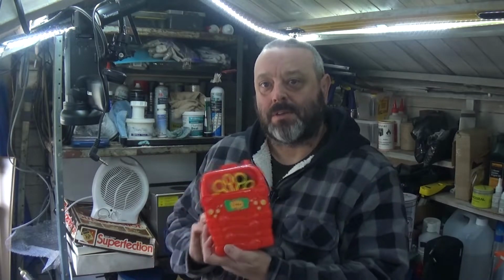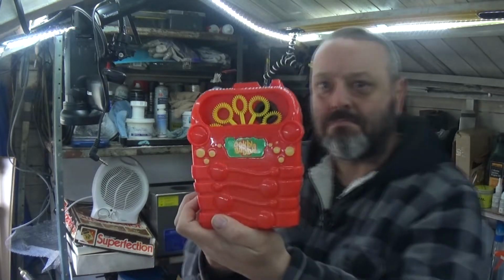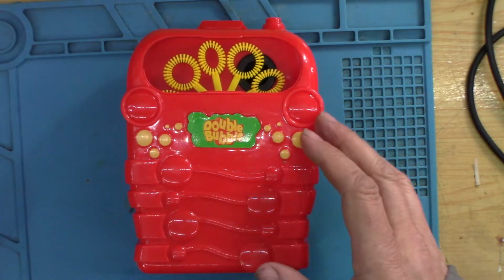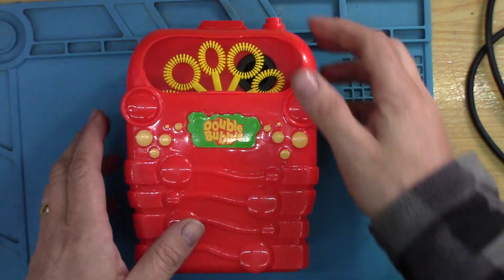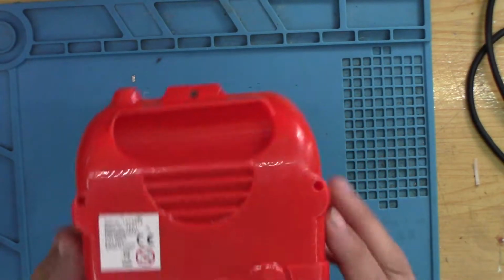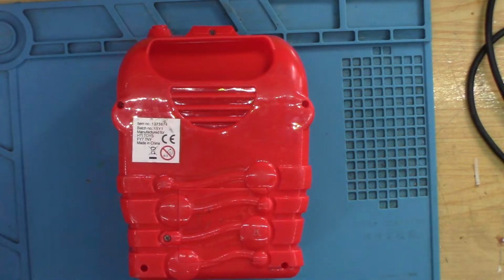Now when she's in the spa she likes to have this going at all times. It's a double bubble blower. Now, the last time she came we popped this on, it wouldn't work. So obviously changed the batteries.